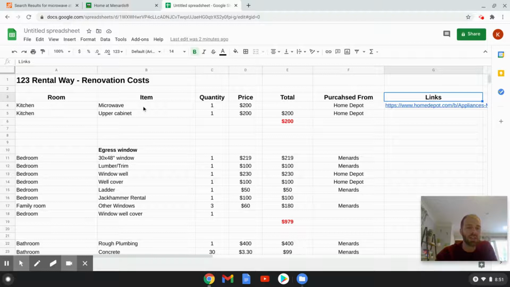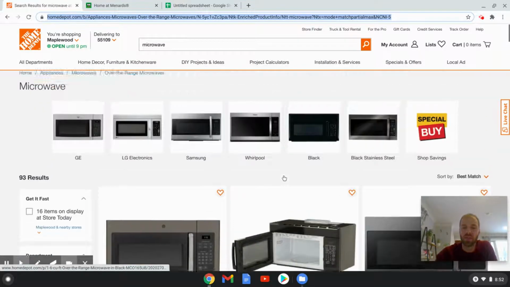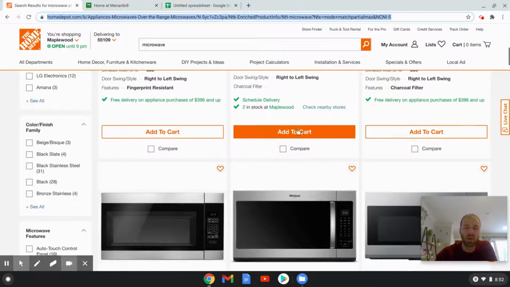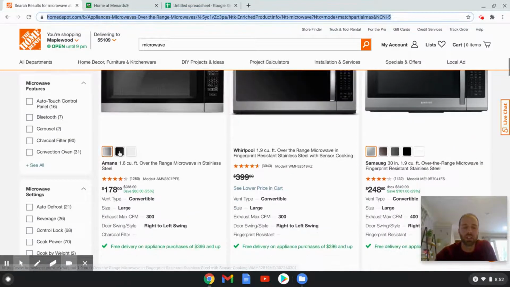So for this example, I guess the kitchen is pretty much done. However, it does need a microwave. I noticed during the walkthrough that they were missing a microwave. So I'll just go to my store of choice. Home Depot, I guess, is what I'm going to be picking from. And I'm going to go with a middle ground between quality and price. Since it's a rental, I don't want to do high end, but I don't want to be buying a total pile of junk that's going to break down.